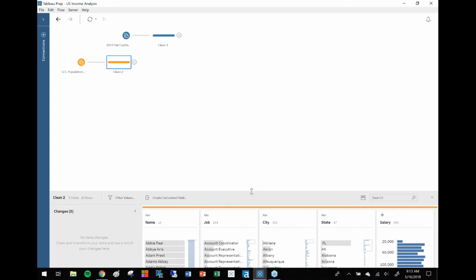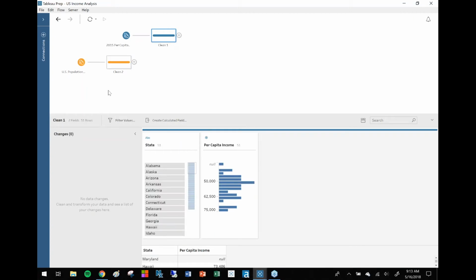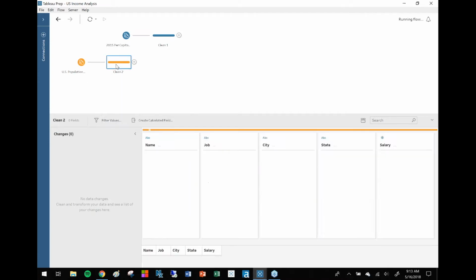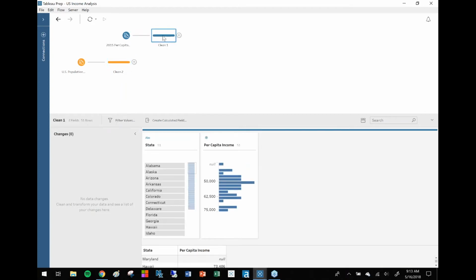So to go ahead and dive into this, I think the right one here. Yeah, all right. So we've got our two data sources. In this case, you're doing some kind of income analysis. So you've got a whole bunch of people, what kind of jobs they do, and you just want to better understand how people in specific states stack up against the per capita income for that state. So here's the individuals, this orange data source, and then here's the per capita income in my blue data source.